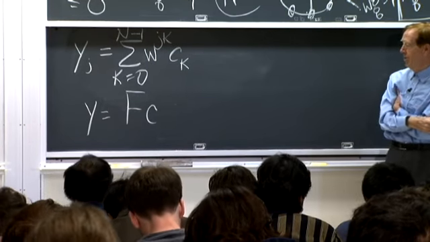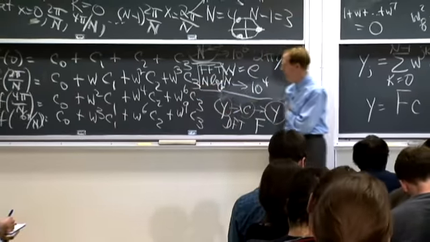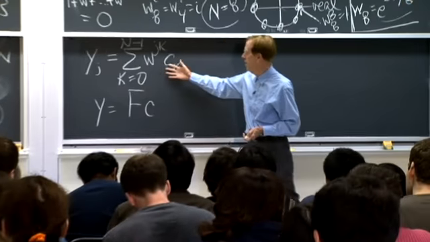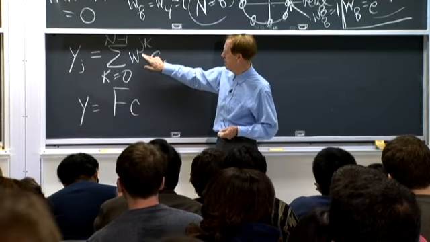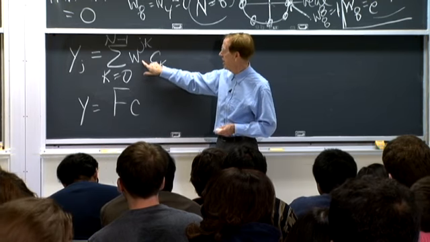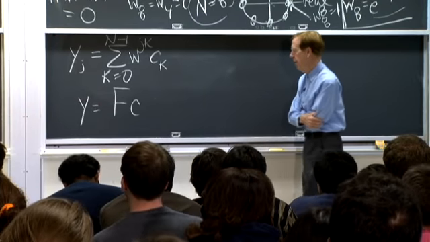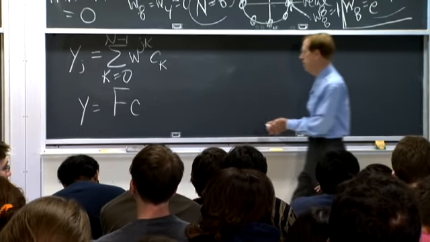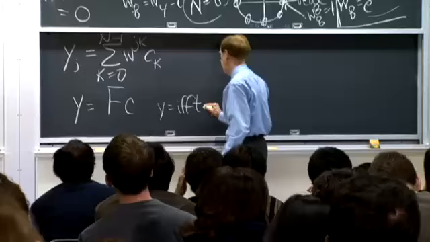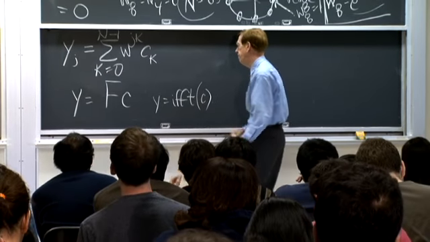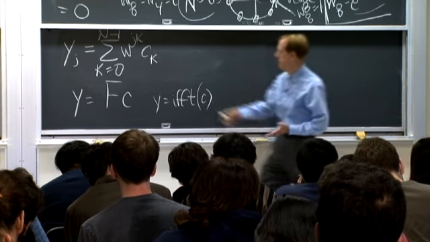Now we finally got a good notation. So this was like horrible notation. I mean, that's exhausting. This shows you the algebra, but you have to be sort of prepared. Well, the information is here because this is telling you what the entries of the matrix F are. But this is with indices, and this is with whole vectors. So that would be y. In MATLAB, that would be the inverse fast Fourier transform of c. So you see that that's our matrix.